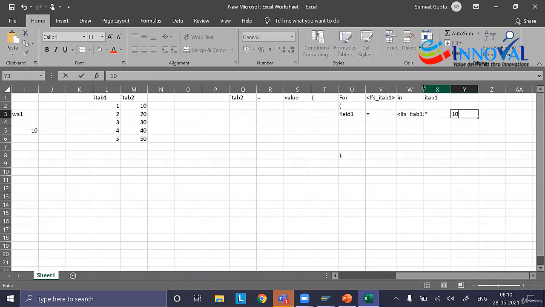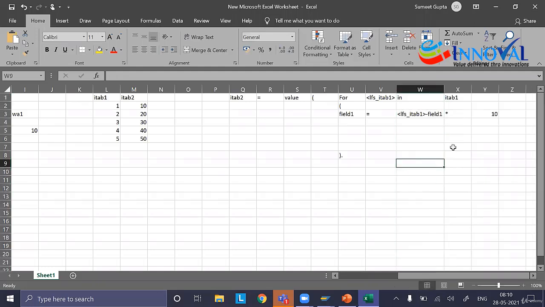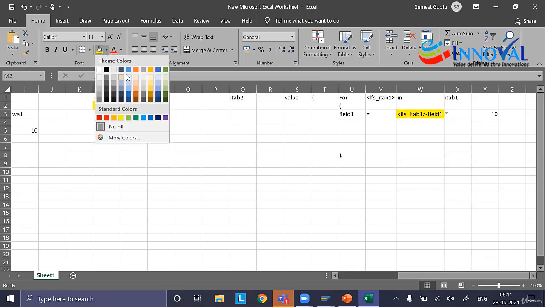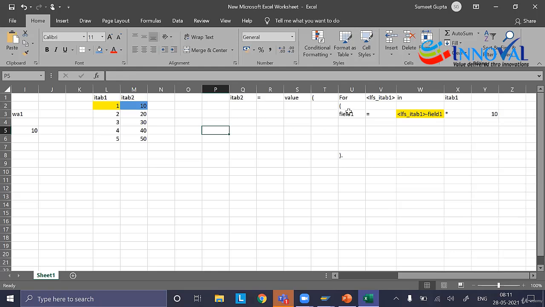This LFS item1 field 1 is the field of the table item1, and this field 1 is the first column of itab2. And this 10 is the multiplier applied to the target field.